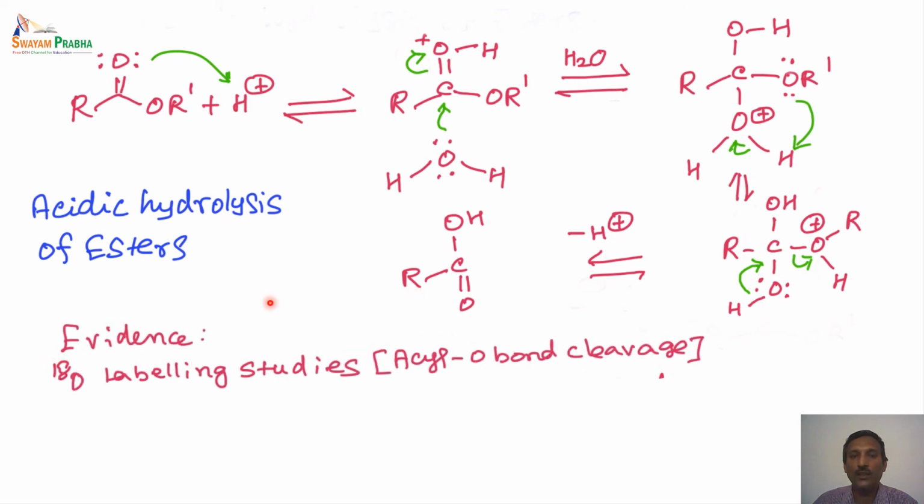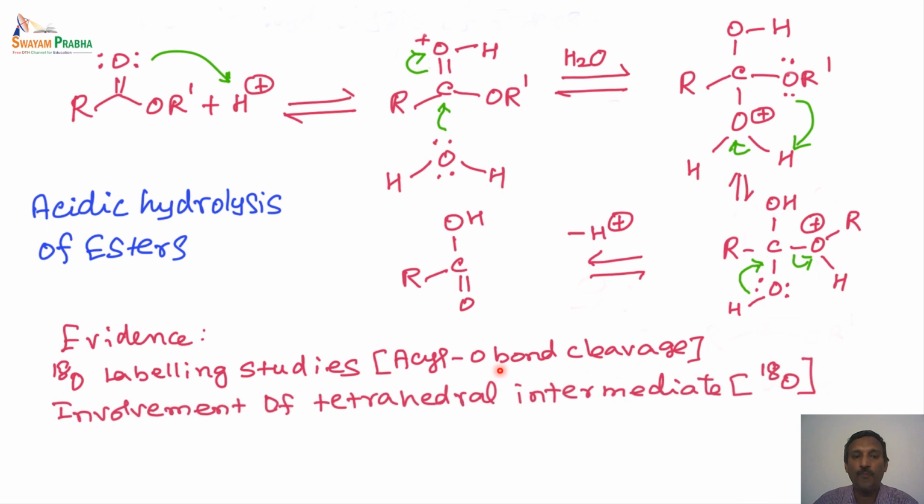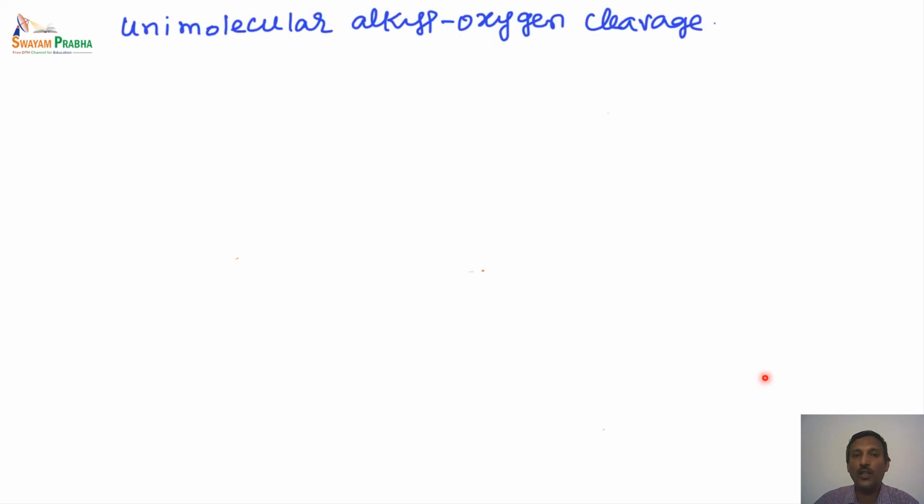So how do we know this reaction actually proceeds? Again, like the previous case, the O18 labeled studies also show here that the acyl oxygen bond is cleaved. This is one of the evidences to show that this reaction, both the acid and the base catalyzed, involves acyl oxygen bond cleavage during ester hydrolysis. This reaction also, as shown here, has a tetrahedral carbon. That this tetrahedral carbon intermediate is involved is also confirmed by the O18 studies.